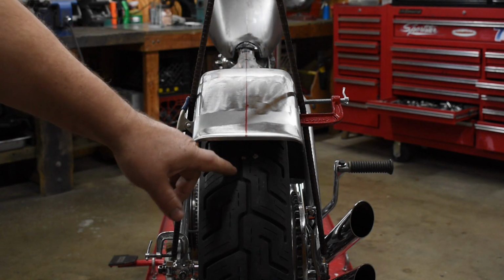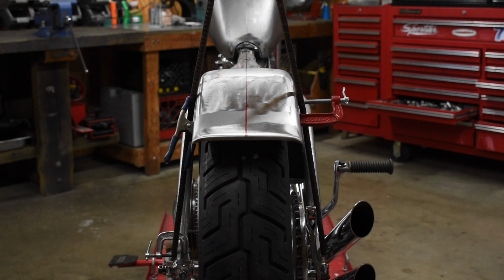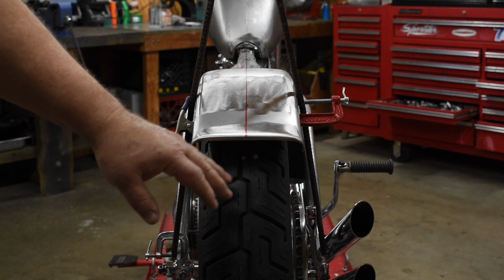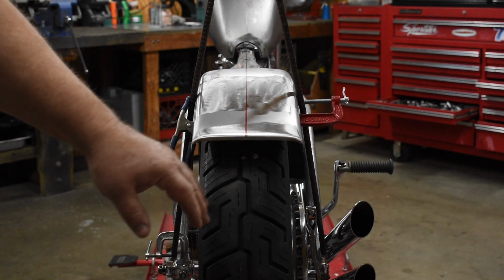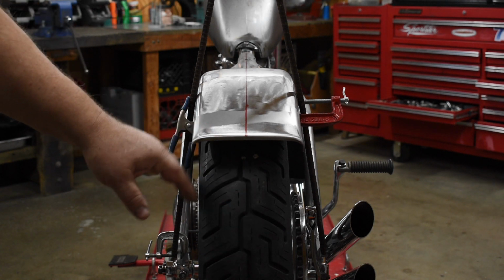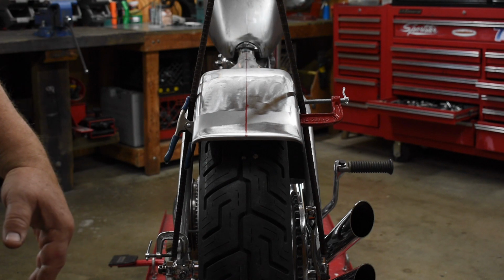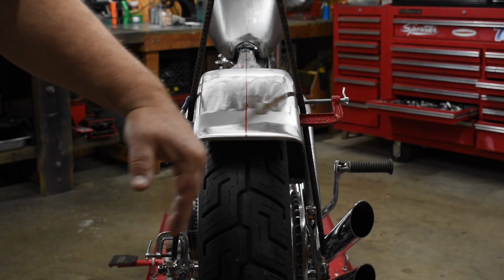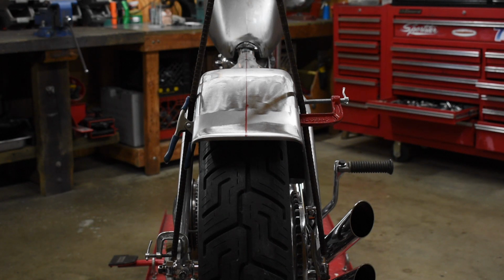The problem is the wheel is not. This is not an unusual problem. When guys build these wheels, the wheel and the rim is not usually supposed to be centered over the hub. So if you center it over the hub, it won't be in the center of the motorcycle. When you look in the Harley manual about wheel building, there's an offset number they talk about. Well, the offset number they give you is for a stock Harley 18-inch wheel, not for a 16-inch wheel, which this bike has on it.